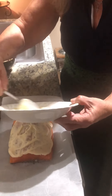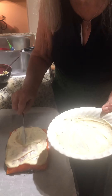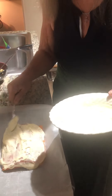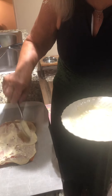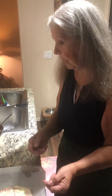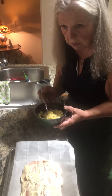I cut all those ingredients in half because I've just got one pound for John and me. You spread that right down the side. If you happen to get a piece of salmon that has the tail on it, just cut that off, because if you leave it on when you bake it, it's going to curl up on you and you want it to stay flat. Also, do this on a cookie sheet with a piece of parchment paper because that way you can slide it right out onto the platter when you're done. Next you're going to take the panko breadcrumbs.